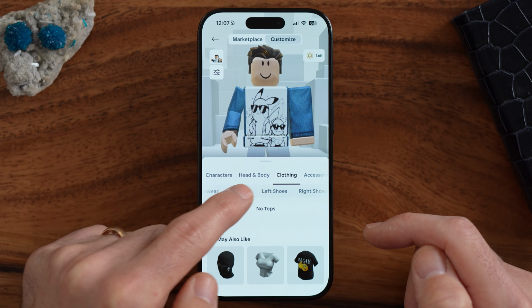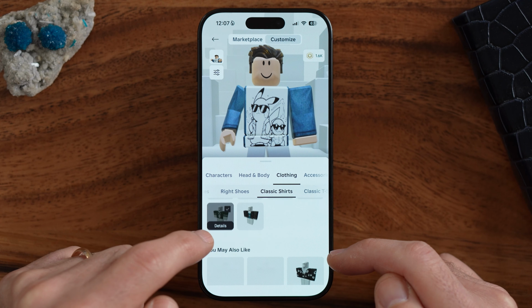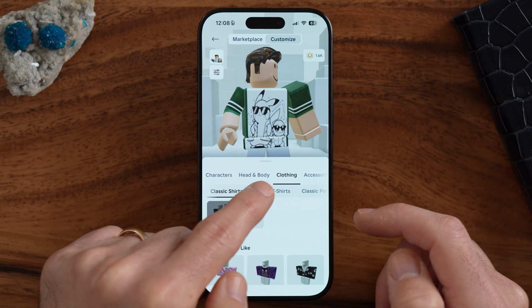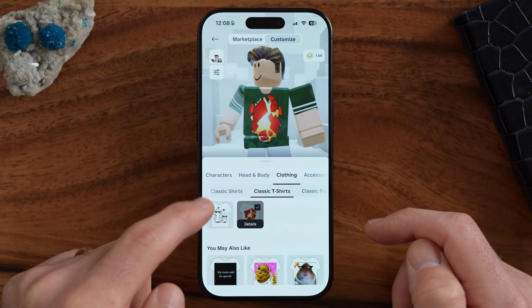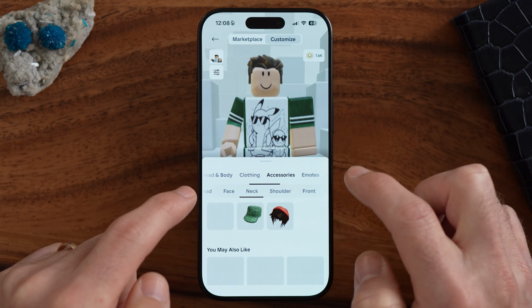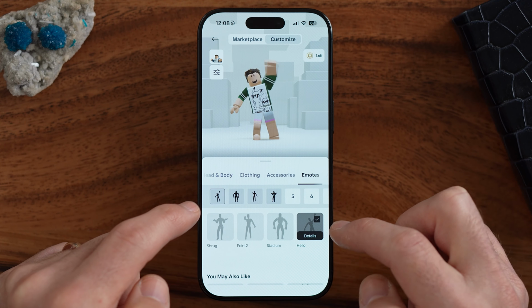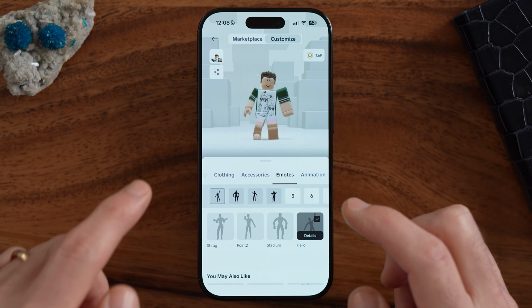And then we can also go to clothing. And you'll be able to see on clothing here, if I go all the way over to classic shirts, these are a number of different shirts that are completely free. And then you can also go over to classic shirts, and you might have uploaded your own shirt or created your own shirts on here, and you can use those as well. You can also change the accessory, the emotes, if you wanted shrug or dancing or anything like that, as well as the animation. So keep in mind, a lot of these are free to completely customize your avatar, but you can also pay for various ones using Robux.